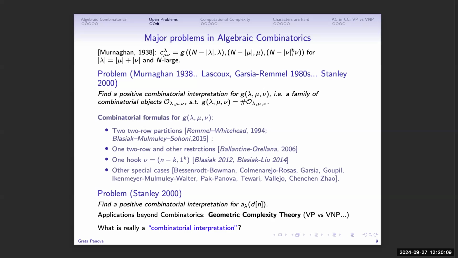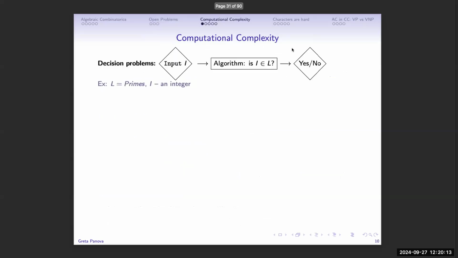Any questions so far? All right. Normally computational complexity is defined with Turing machines, and just to define a Turing machine takes some time. It really doesn't matter for us. You can think of a Turing machine as your computer or your phone, whatever device that you can program and give it a set of instructions and get some answer.